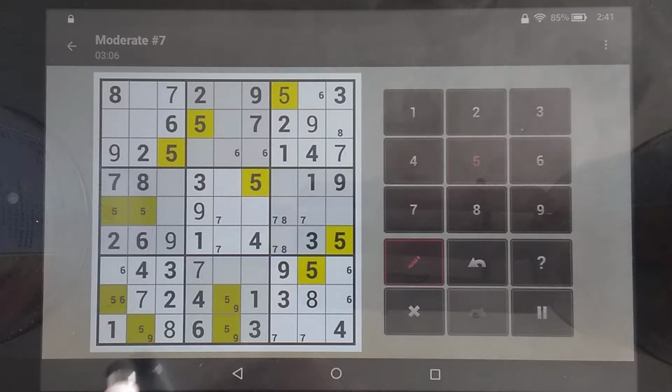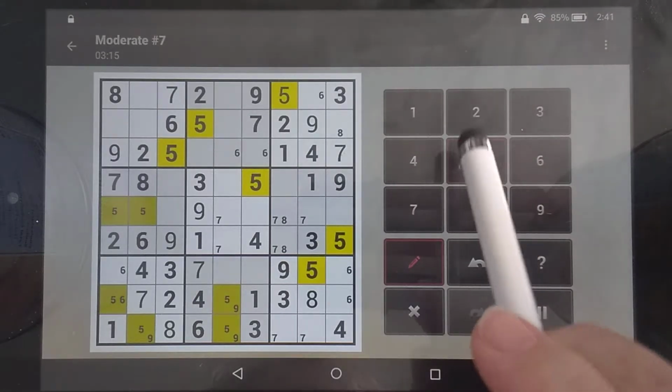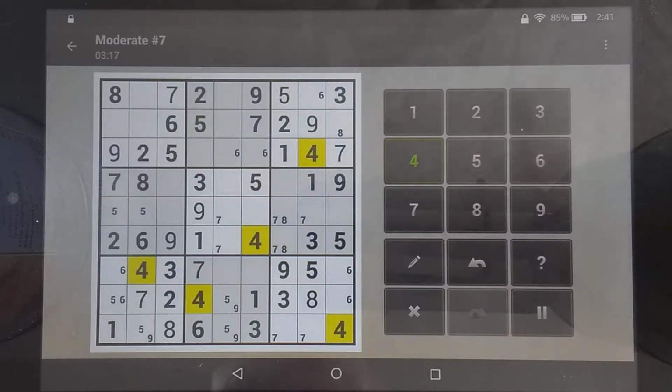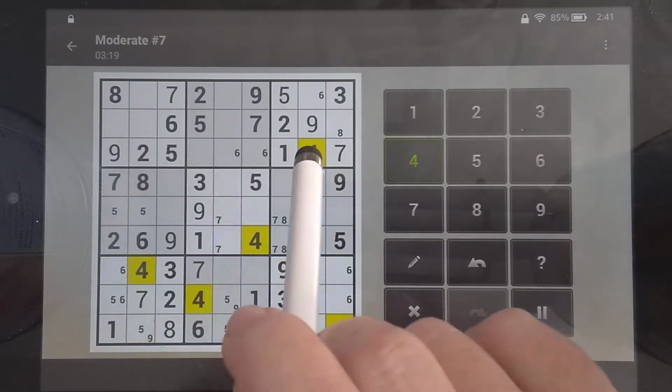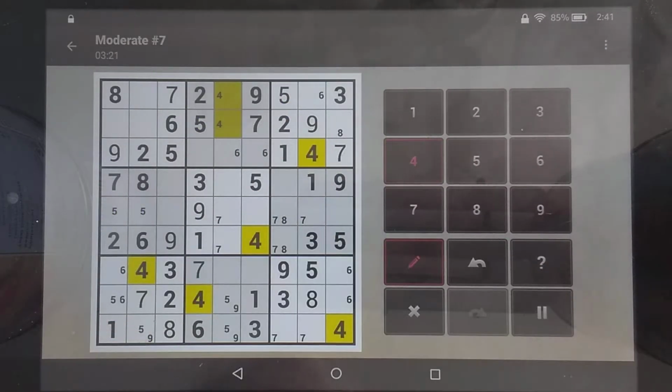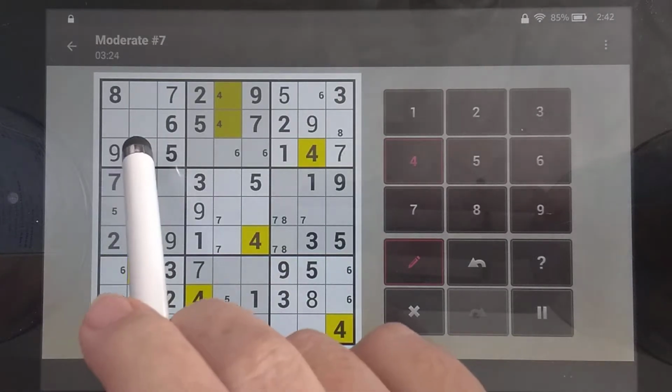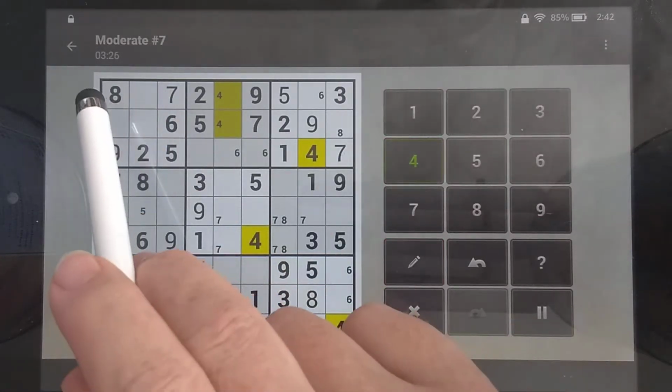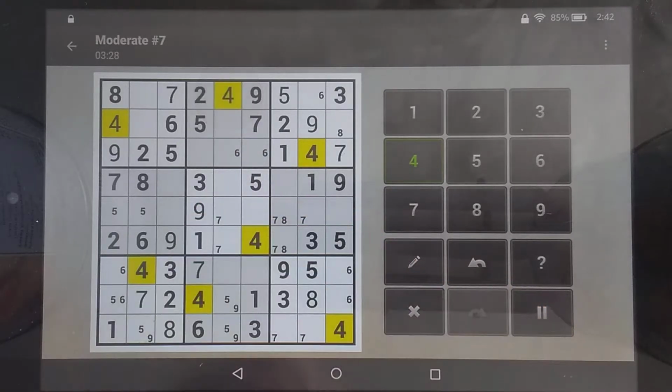Now, that one has to be the 9 already. We knew that because it had to be the 7 and the 9. Since the 7's already placed, that's the 9. So we could just put the 5 in now, but we'll just wait for it to become very obvious. This blocks that row, so the 4 has to be in that column. This blocks this column, 4 has to be right there, and now that 4 has to be right there.